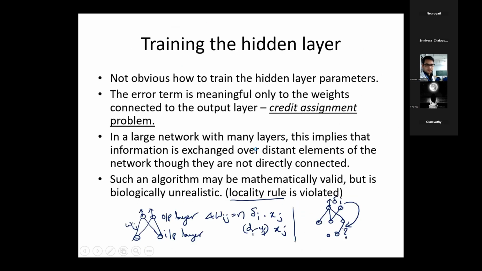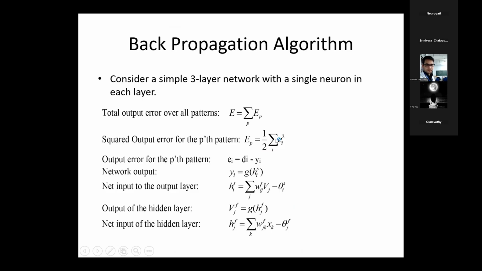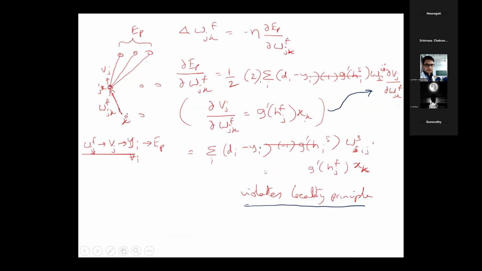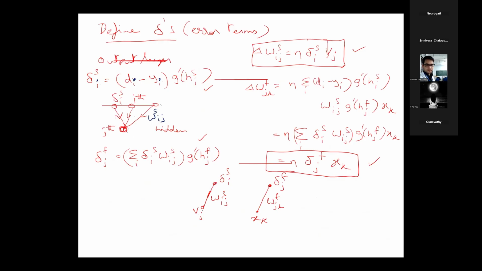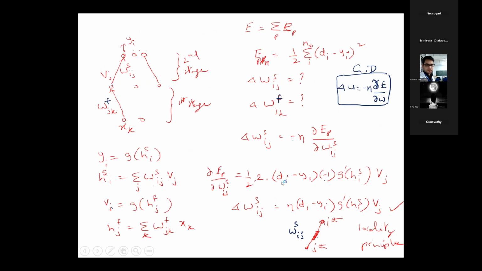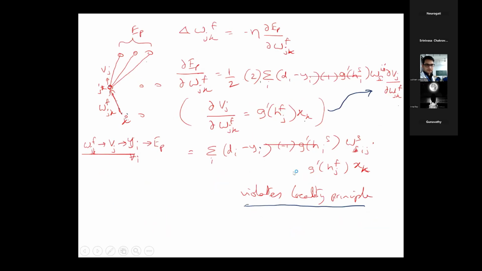So how do you update the weights? For that, we again take an output error, E, which is given as e_i squared, where e_i is basically d_i minus y_i, the squared output error. You calculate that and differentiate it. It's a bit of math and takes some time, but you can derive the learning rules. This algorithm was discovered by 2-3 groups independently sometime in the middle of the 80s. What they did was they didn't just differentiate this and give the result. They introduced some new terms which they call deltas.